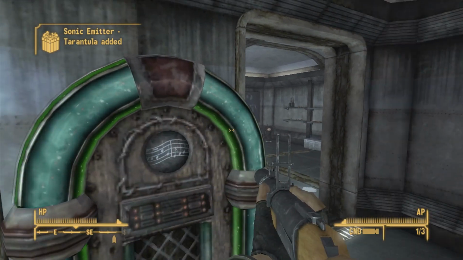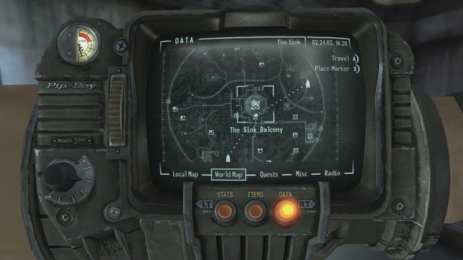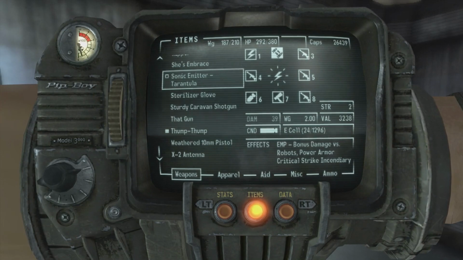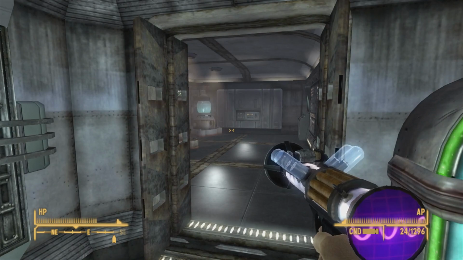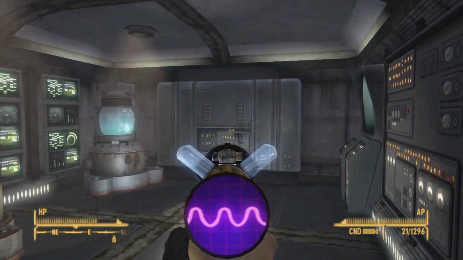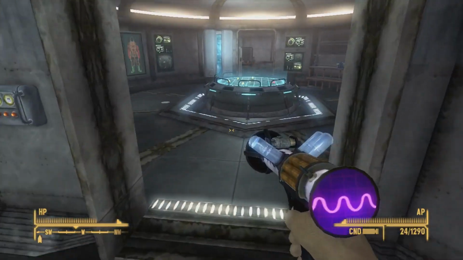Okay, and there we go. Does it? I believe it does actually make it look different. Oh, but it actually switched the weapon out? Hold on a second. Yes, it did switch the weapon out. Let's go into items, weapons, sonic emitter, tarantula. Put that up there. EMP bonus damage versus robots, power armor, critical strike, incendiary. Okay, so it does the same thing as Revelation, just also does an incendiary effect. You'll also notice the back sound wave has changed, and if we fire it, I guess that's the sound of a tarantula. What sound does the tarantula make, kids? Yeah, it totally makes sense.